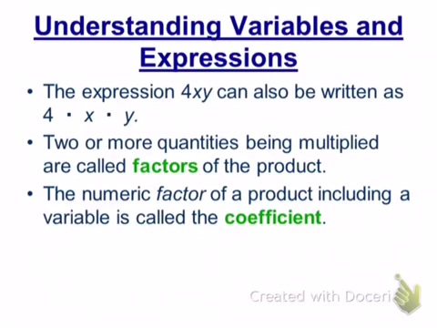The numeric factor of a product, including a variable, is called the coefficient. So the constant in a product expression that involves a variable is called the coefficient. Okay, so you need to remember that. We're just learning language so we can communicate, right? I'm going to tell you how to add 2 things together. You add their coefficients if they're like terms. So we need to know what a coefficient is. We need to know what like terms are. We need to know what all these things mean and how they work together. Is everybody cool with those 2 definitions? Factors are things that are being multiplied. That's a noun.